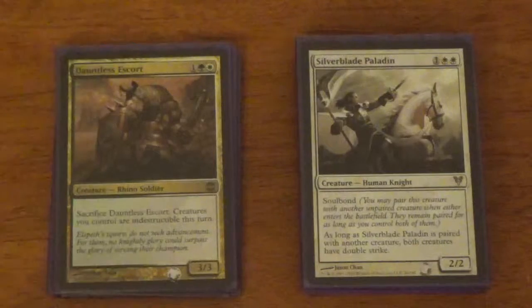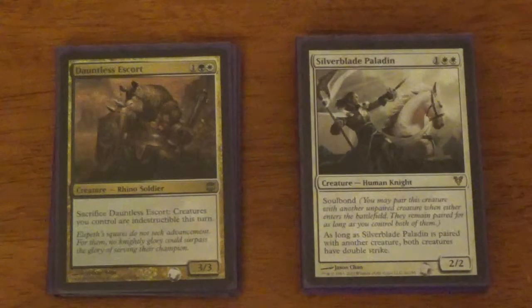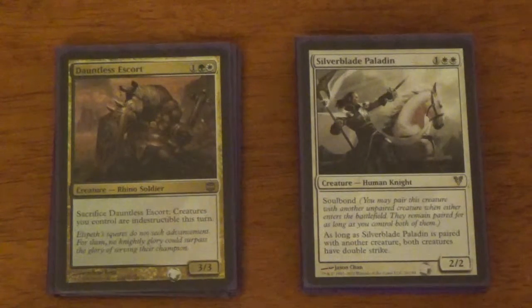Silverblade Paladin. He could easily make Sigarda an almost 2-hit kill general. A 3-turn clock at the latest. So, well yeah, it'd be two turns.